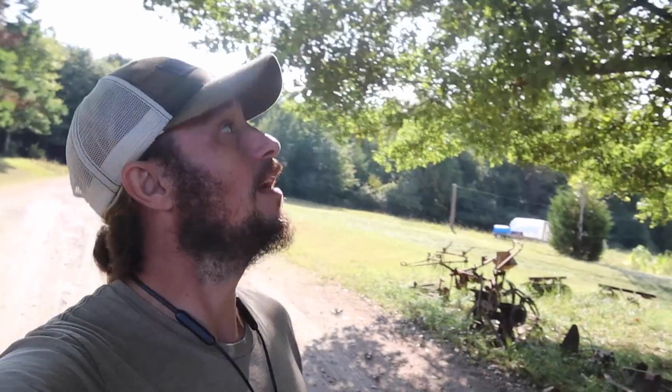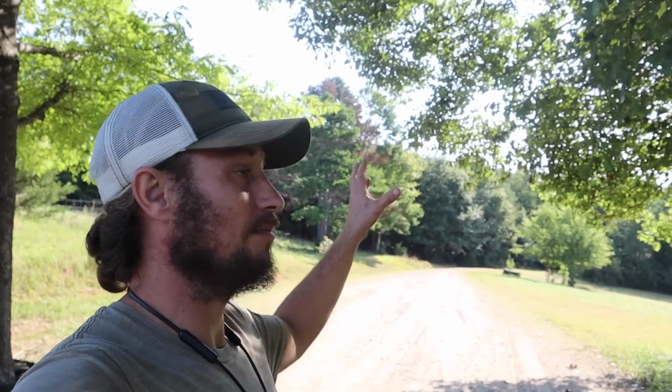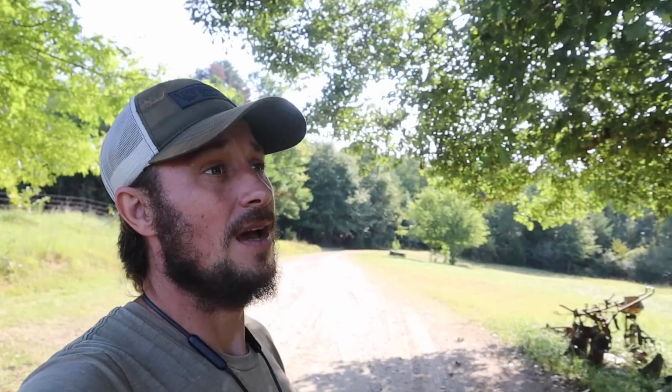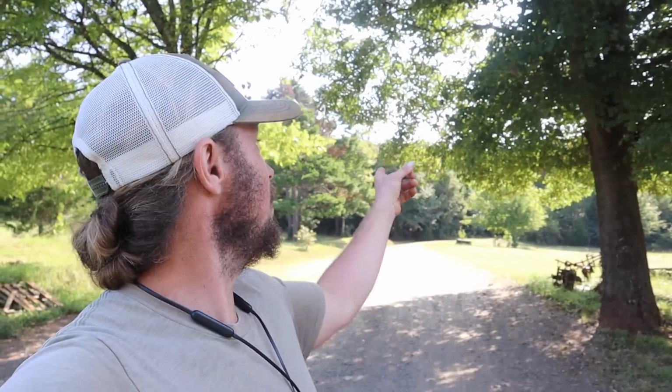Second order of business is I have to get over here to these trees and trim these low branches, because I've seen Amazon or FedEx or UPS, any of those guys, they'll kind of brush them a little bit, but to get an RV through here, I don't want to be taking off my parents' air conditioning unit on their trailer, because that would be kind of a bummer. So I'm going to get out here and I'll trim these branches. I've needed to do it all year. Now's just a good excuse to do it.